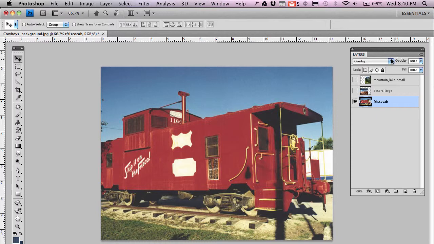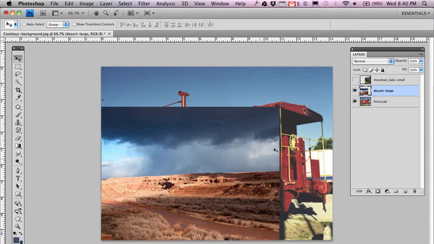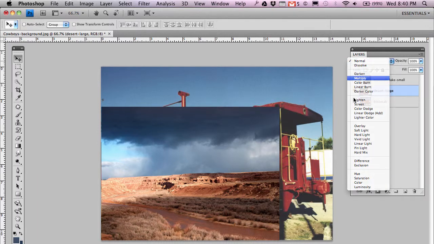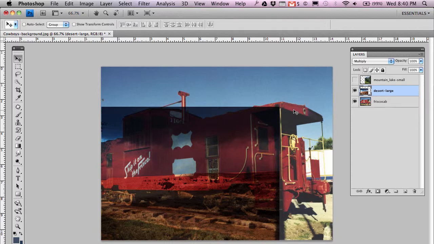But let's say that I take this desert image and I put the multiply on that. Well, you can see that it does have an effect because the desert layer with multiply blend mode is affecting the lower layer of Frisco Cab and is actually doing a blend between the two.